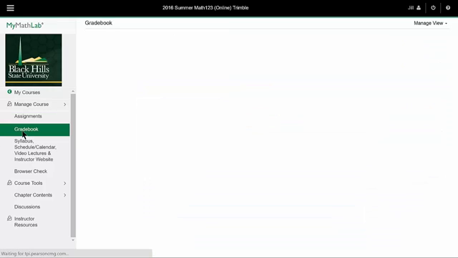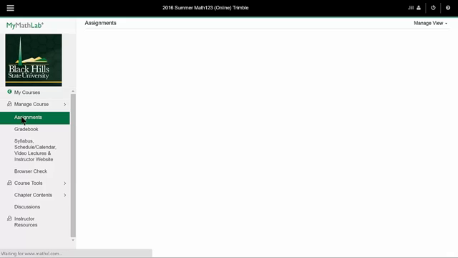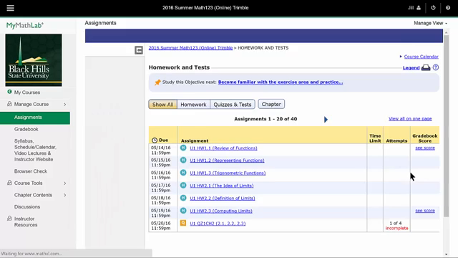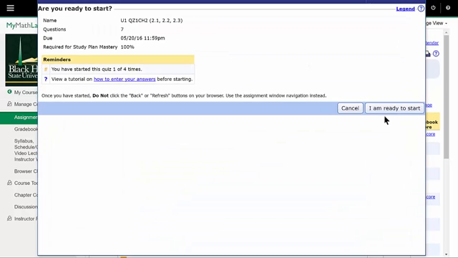It won't be very exciting right now because nothing has really happened for the course yet, but I do have a couple of dummy assignments here. If you notice, I see one thing, this incomplete. It means I've started a quiz, but I haven't finished it. So if I click on here to go back into the quiz, I'd actually have to come out to my Assignments tab to do that, and I'll see the same incomplete out here. It will pick up where I left off, and you would just click I'm ready to start, and then you can go on from there.